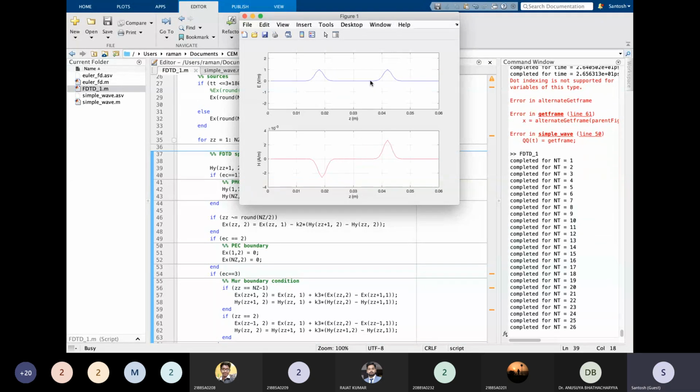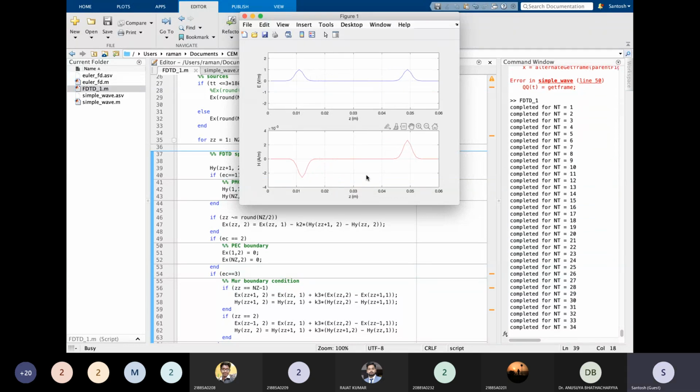So in this one case, here you see the wave propagates and it just goes and doesn't come back. What it means is that you're able to model the space as an infinite media. That is, the wave goes and it doesn't hit the boundary wall and come back. It just assumes that the boundary wall goes till infinity and it just keeps going. But in this case, you don't have to discretize the space itself into infinite segments. You can just discretize it to as much as you want, and then you put some boundary conditions. And those boundary conditions would tell the wave that it's like an infinite boundary.